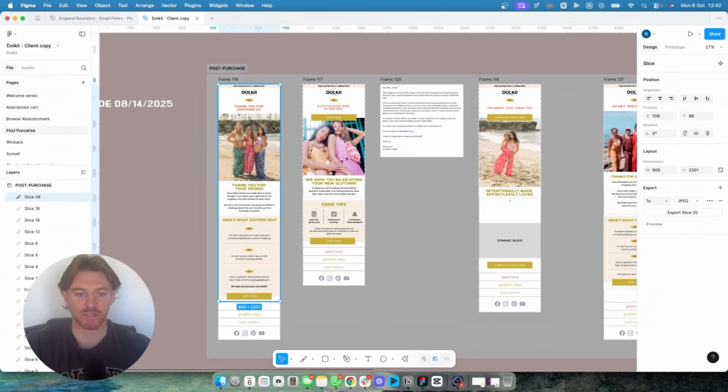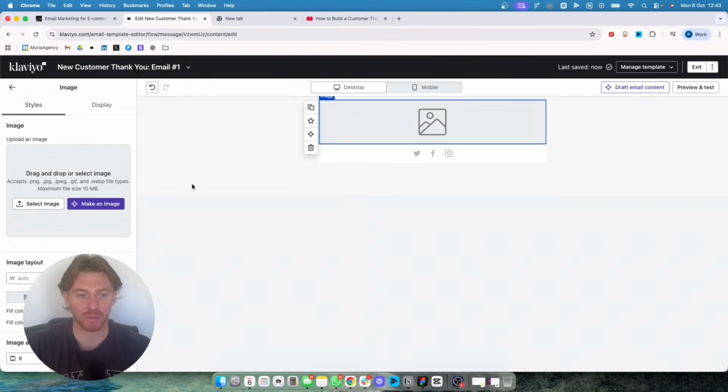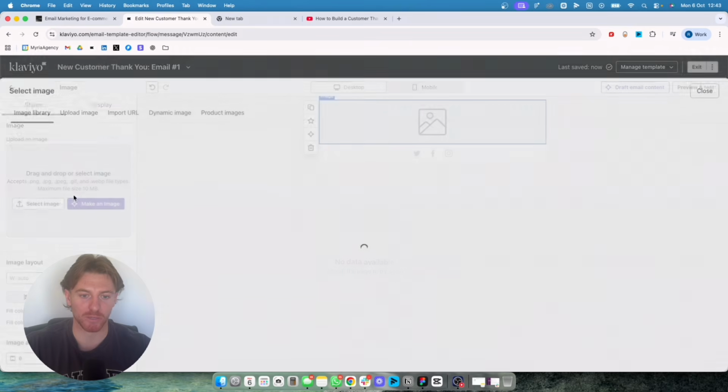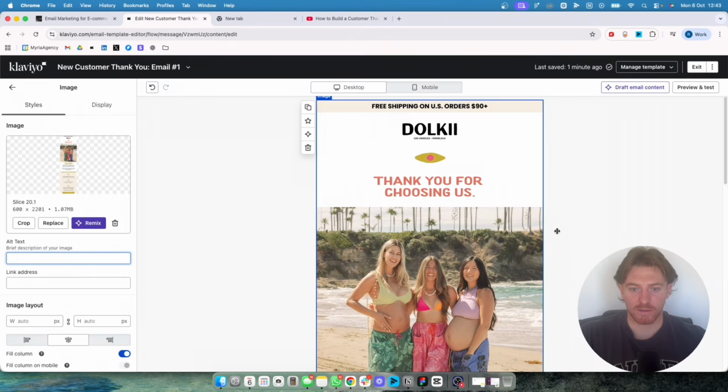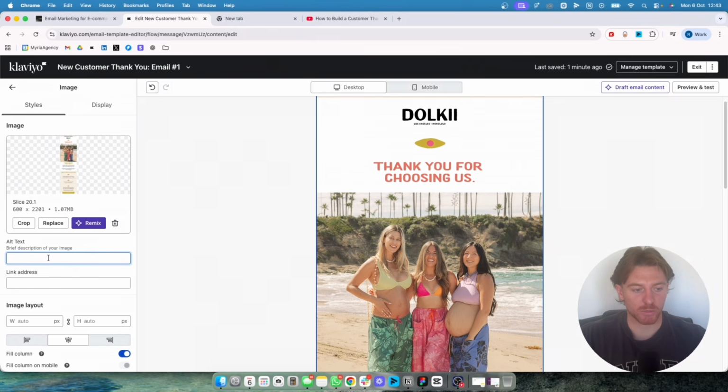The reason why I choose importing a whole image over text and breaking it down into bits like that is that no matter how well you optimize your emails for dark mode, there's only so much you can do with it. So just having it all as one image is completely fine. It's going to have the same call to action button on there. And I'm not going to compress this one. And done. And then make sure to put your alt text.